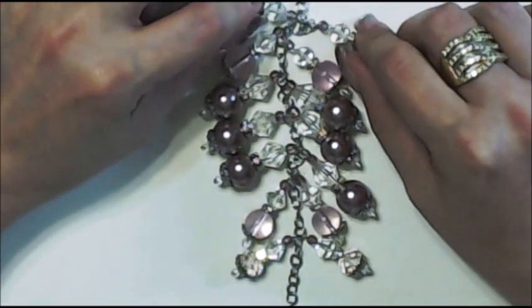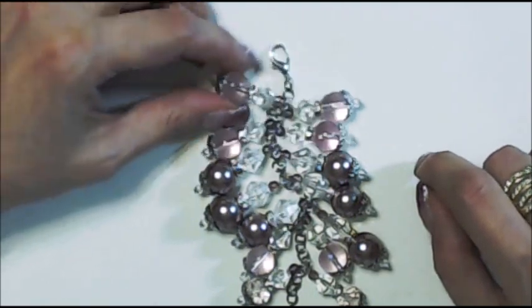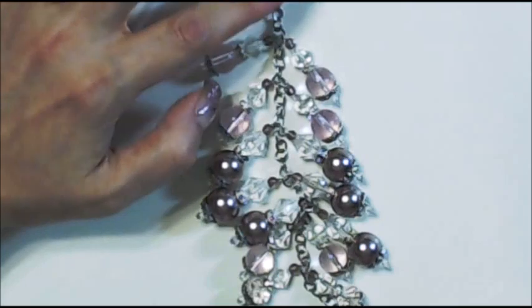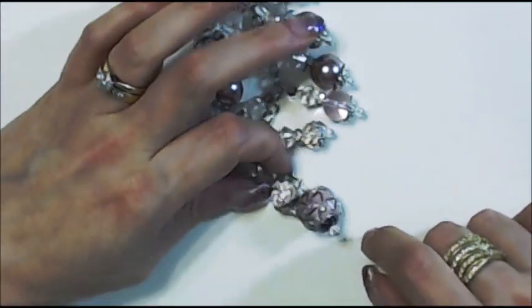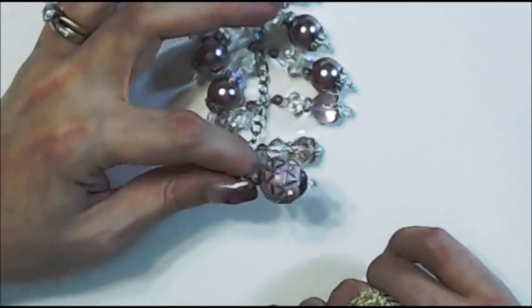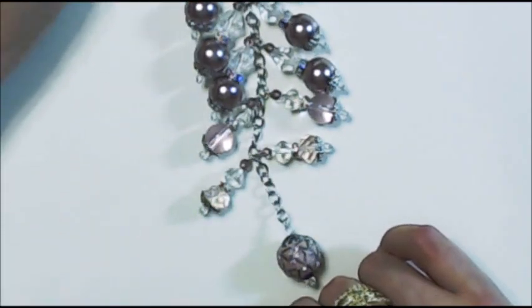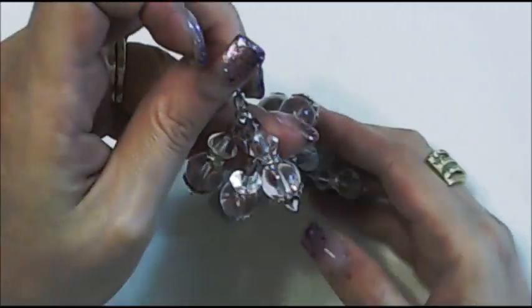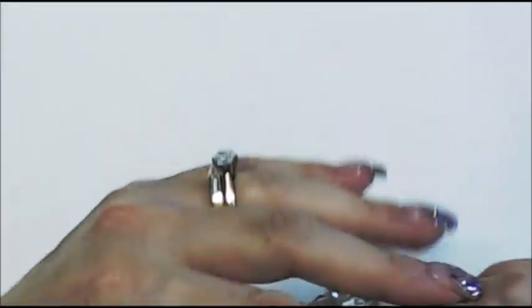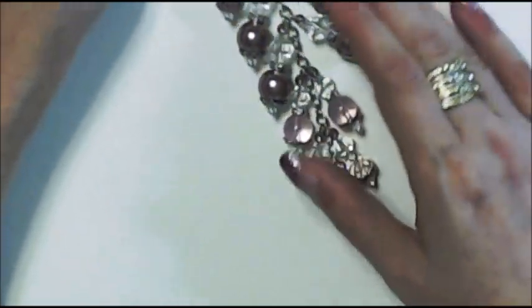And then these are clear crystal beads. They feel like glass. And little beads, and then this charm here at the bottom is the same color, whichever color that is, with all of these like metal shapes and crystals. If you can see it, see they're kind of doing that. And this one is 8½ inches long. And I just think this is so pretty. This is really a really pretty piece. And it will be for sale in my shop as well.